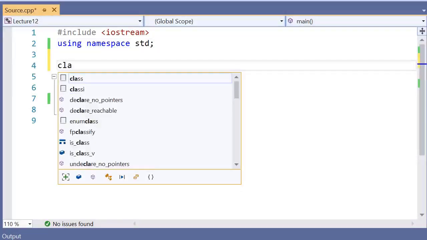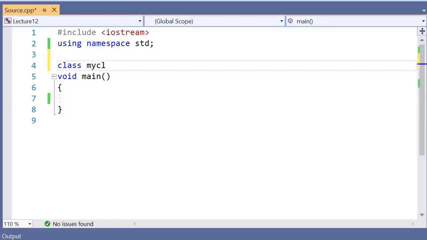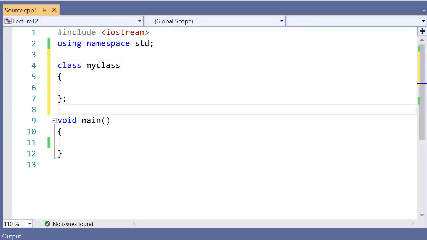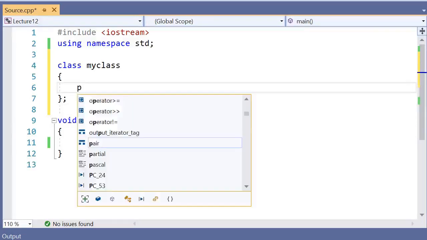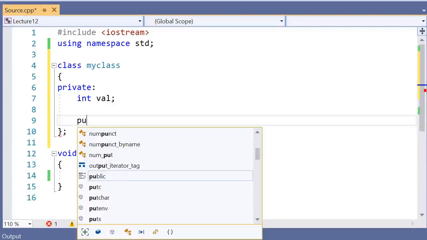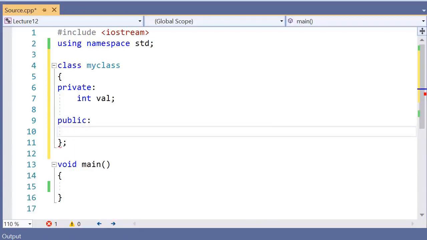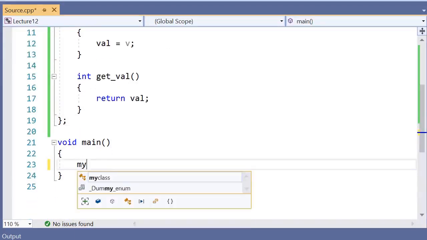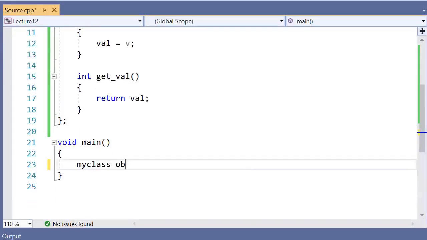First, we'll create one class, call this MyClass, and inside this we'll create some private data members, say an integer value, and then we'll create some public members. Now this is one class, so inside the main function I will create an array of objects.